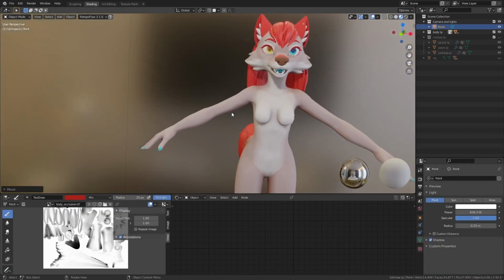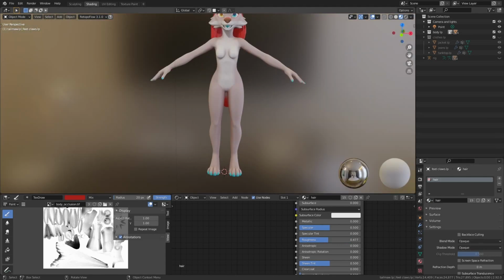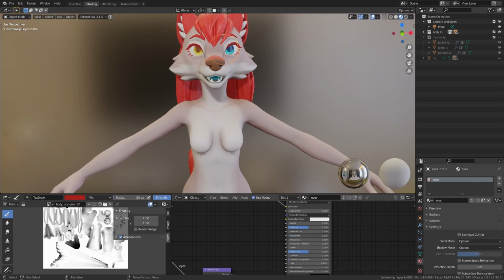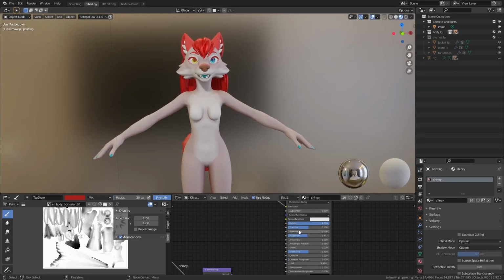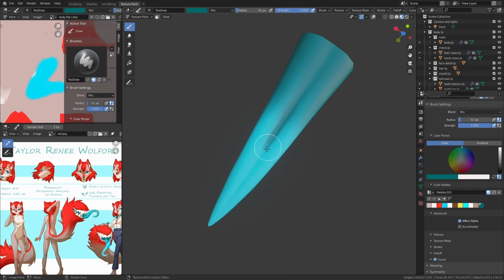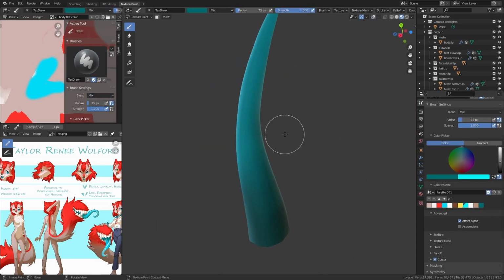At this point, I made separate materials for the hair and the eyes so I could mess around with stuff like the roughness and maybe even some metalness a bit more without that affecting the body. Occasionally, I go around stuff that I've already done and add a bit more detail here and there.